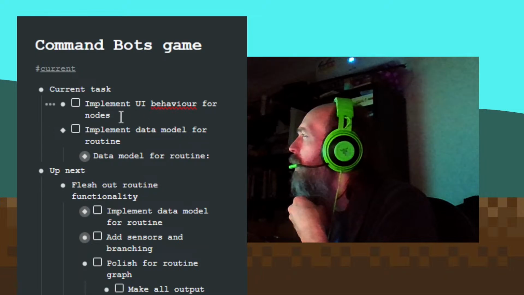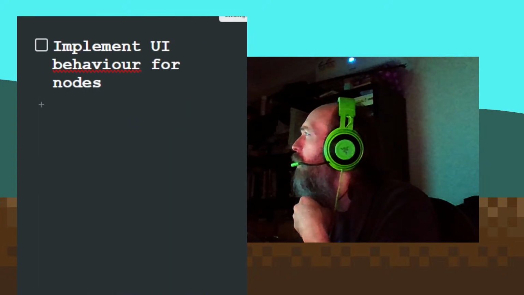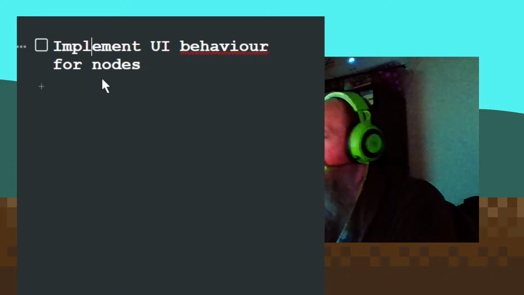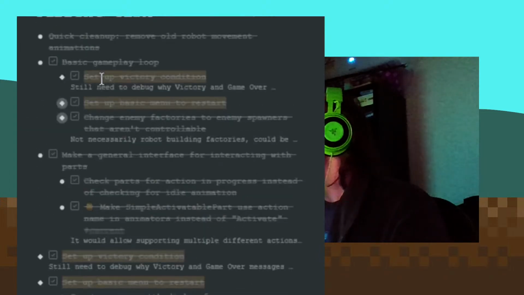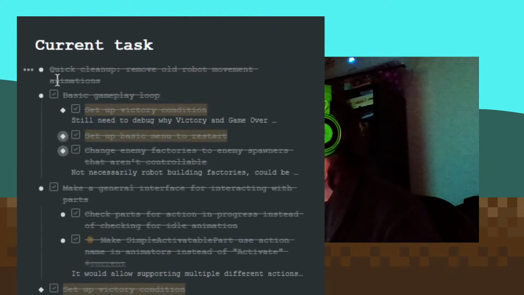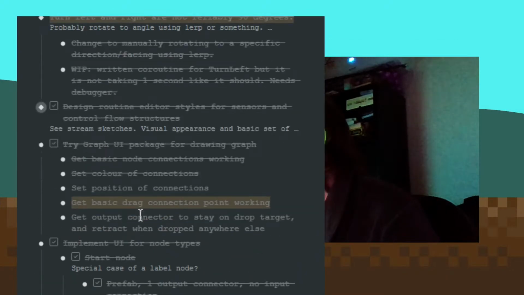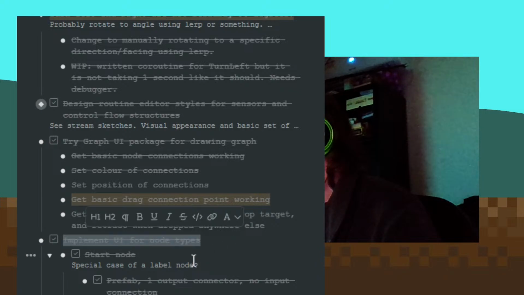But yeah, I think this here might be what I was working on. And if I just show completed. There it is. Nope, nothing there. Nope. Current task, there's a lot of completed stuff in current task. Here we go. So that's what I was doing. Implementing the nodes.